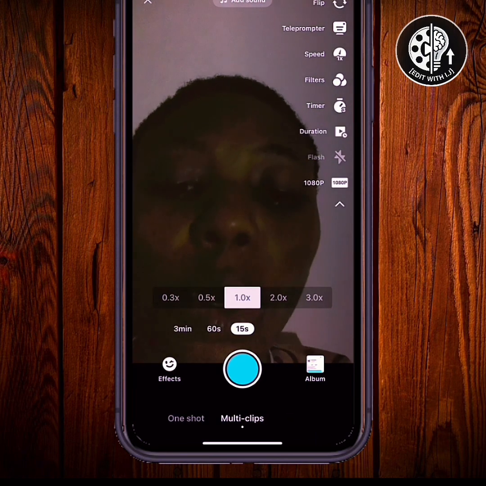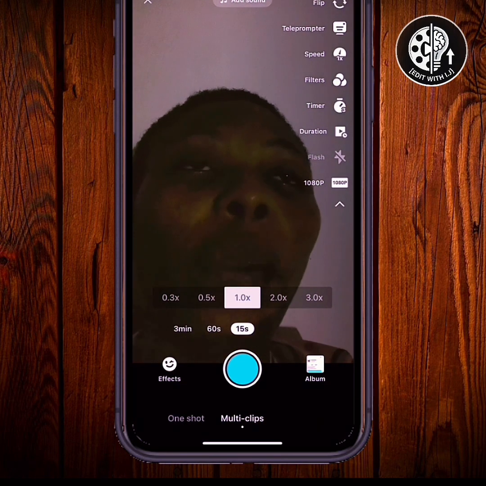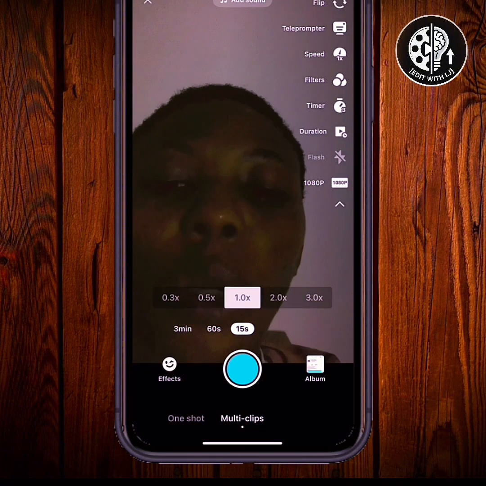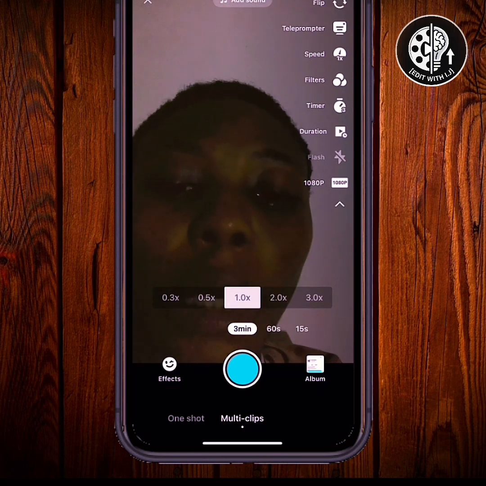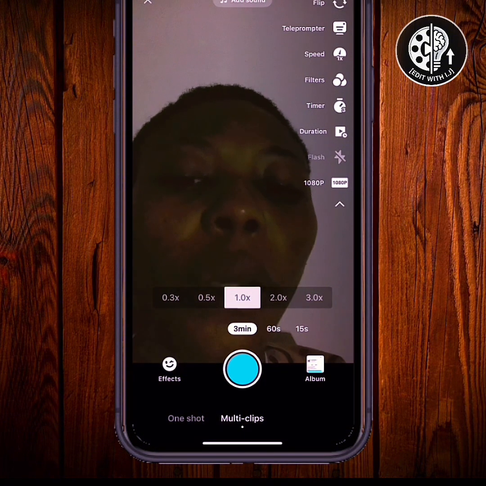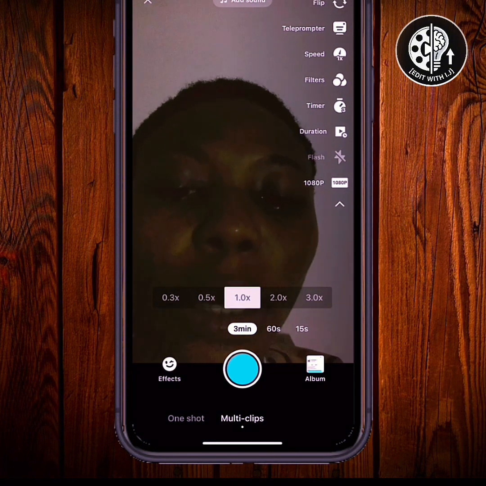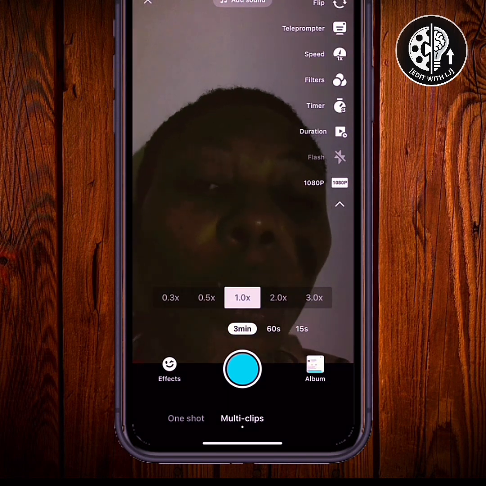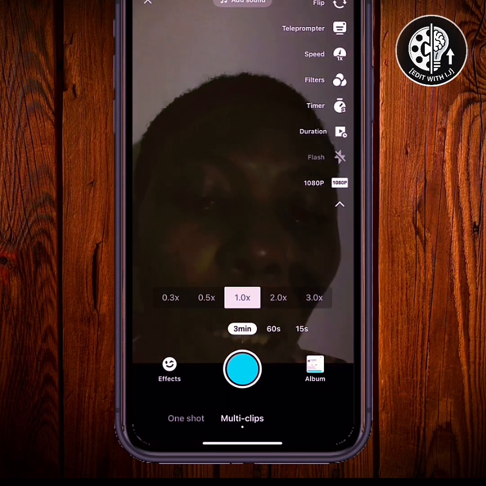But this multi clips option helps to make your video in multiple clips, and you can also adjust the time duration here too. If you want to make a 3-minute video, you can use the multi clips, adjust the time duration to 3 minutes and make your video in 3 minutes.